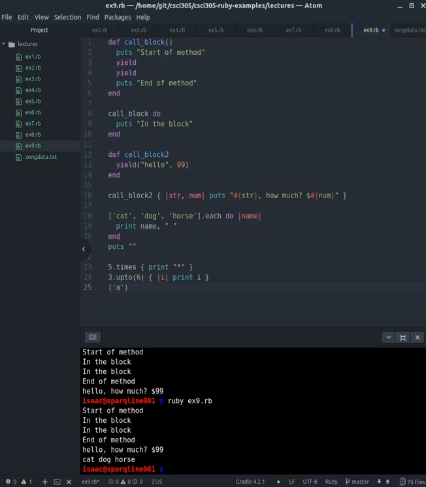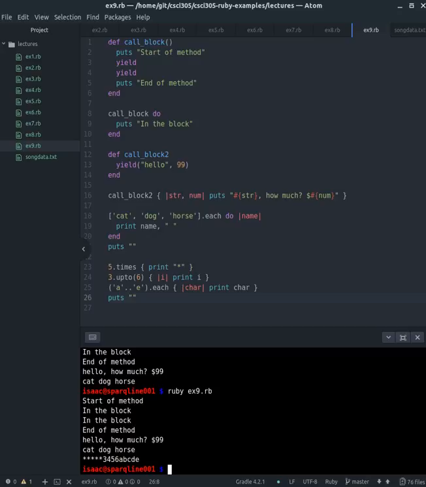We'll say A through E dot each char, and then print char, right? And then we'll puts to get the new line. If we run this, we should see 5 stars followed by 3, 4, 5, 6, followed by A through E. And that's exactly what we get.